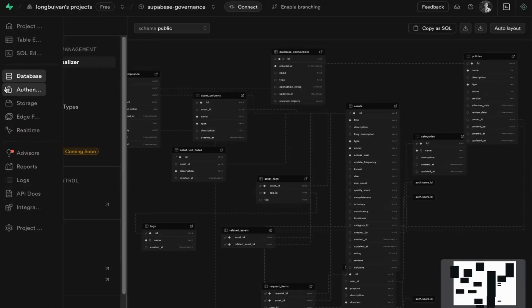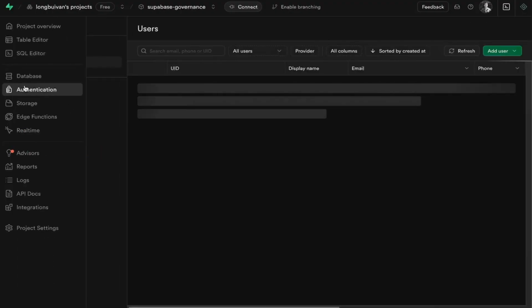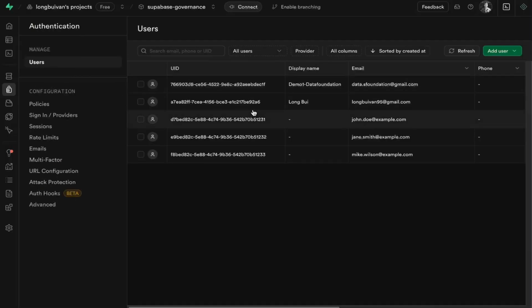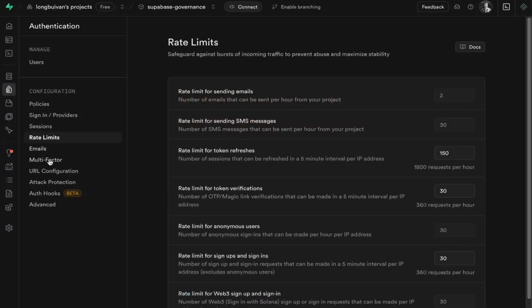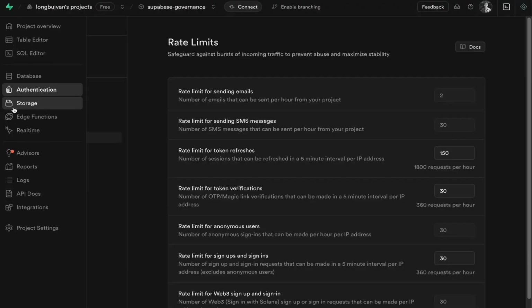And if you want to have some authentication and authorization, you can define all the administration here. We have the policy, the sign method, the email limit or rate limit, the session modifier, we have everything here.